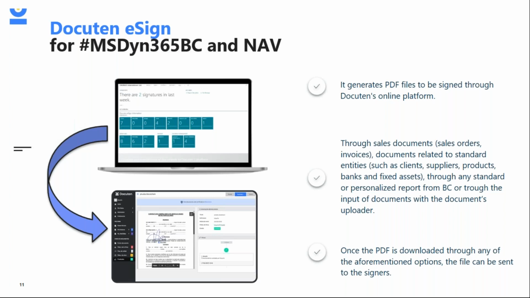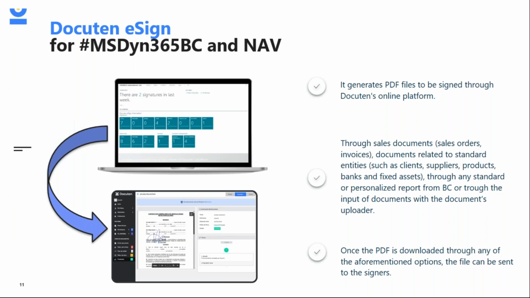For this first option, we have some standard sales documents that have been prepared so that you can create a document from the sales order, for example, and automatically send it to the contact that has been introduced in the customer card. We have standard functionality for sales invoices and also the service module from Business Central and NAV, sales orders, invoices, and quotes, any kind of quotes as well, introduced in the sales standard documents. But we will be able to print any standard or customized report and send it out to a number of people. Then we are able to import any PDF that has been created before.